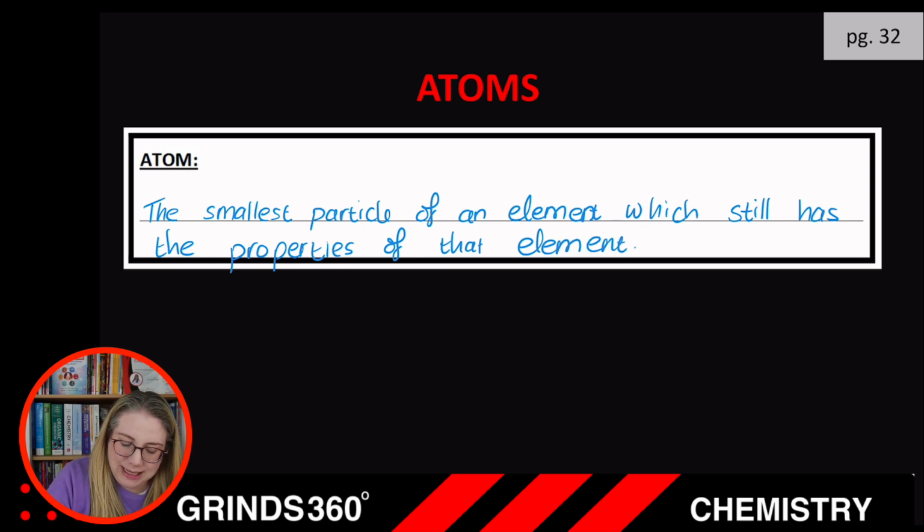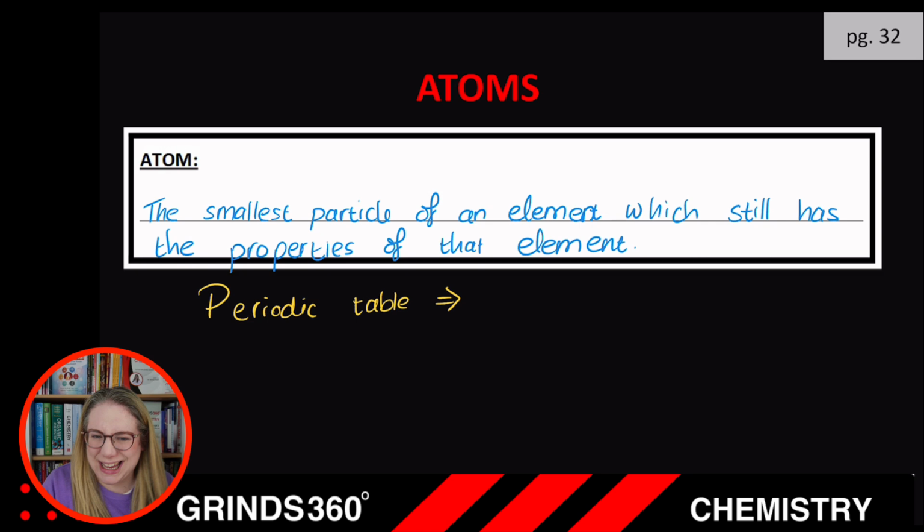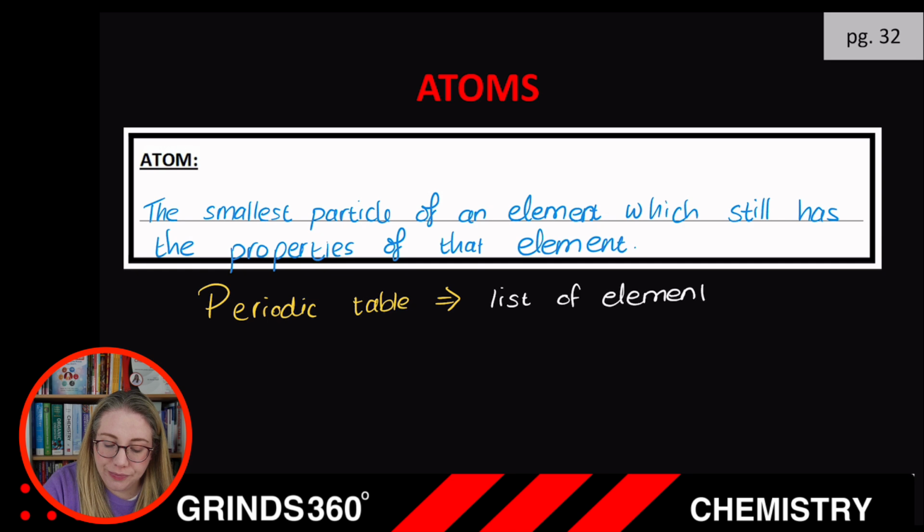Okay, so in chemistry, we have something called the periodic table. Now we'll see it later on because we'll be looking at it when we're trying to write formulas, etc. But the periodic table gives us a list of all of the elements that we know about or that have been discovered so far. And there's 118 of them. Now, luckily for junior cycle, we only really need to be able to deal with the first 20 or so. But it gives you a list of all of the known elements.